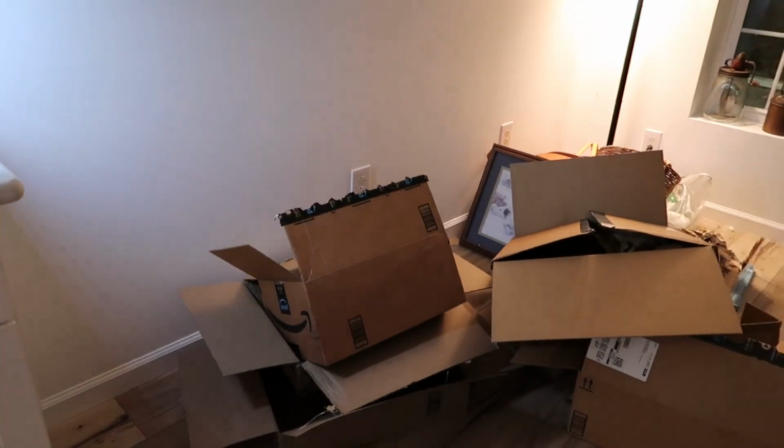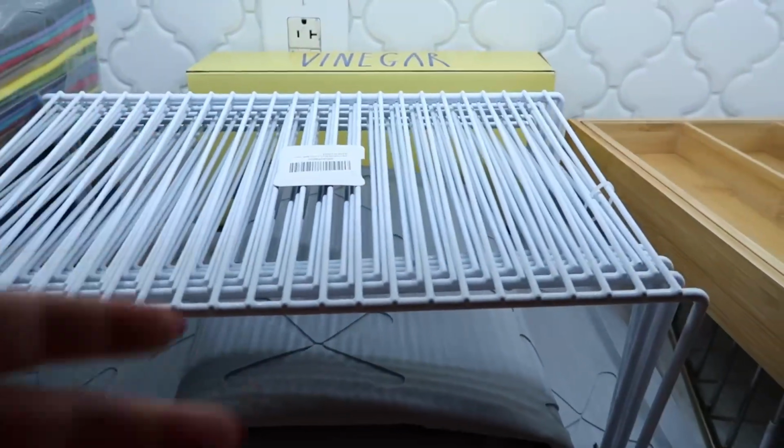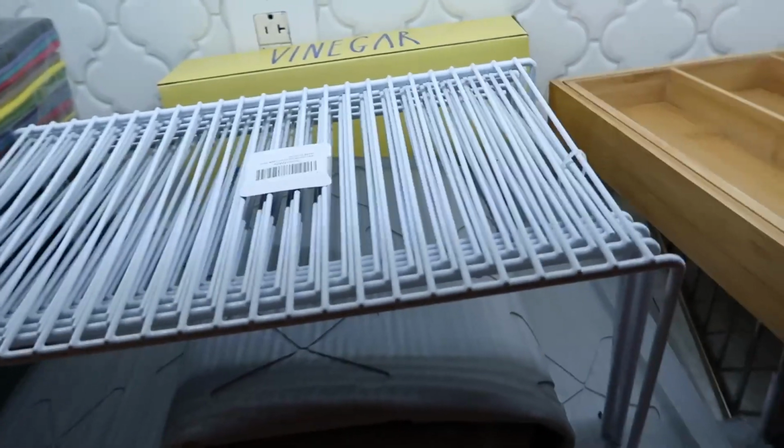Okay friends, well the power came back on, and not that you can tell it by looking at this side of the room, but this side of the room proves that the power came back on. But bedtime now. I did get through a few more boxes. What else have I done? Well, I've just been doing all the mom life stuff. Some other things that I opened up. This was when things were still dark. I think the power came on about 8:30 or so.